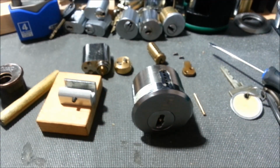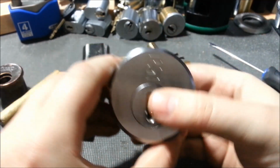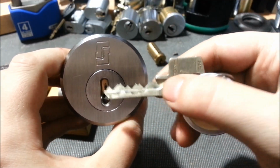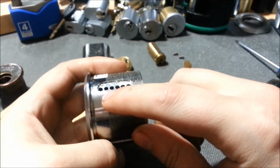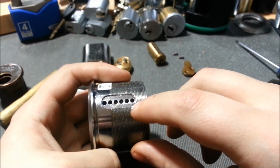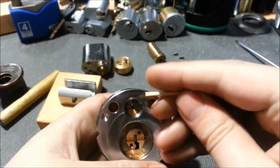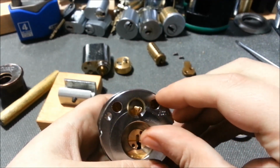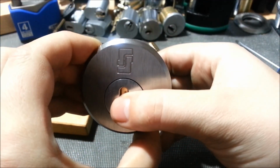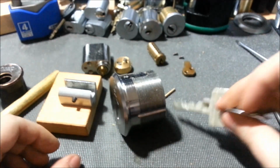Alright guys, I think that's pretty much it. I can't think of any other changes I did. Just to quickly go over it again: I filed the keyway to fit a key with a matching sidebar that I had. I removed these caps that were a total butcher job, epoxied in, and made this bar to cap them off. So yeah, it's pretty much back to how it normally would be, except for a slightly different keyway.